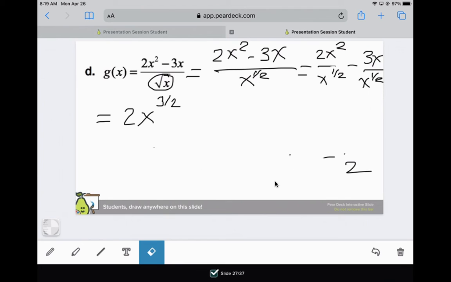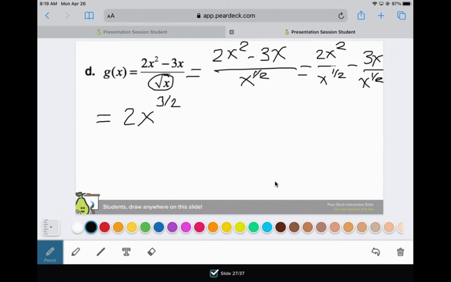The example I'm doing with you has a fraction, but on the practice and the test, I'm not going to use a fraction for you to subtract. I'm going to give you integers. So it's going to be much easier with the next practice, but I'm just giving you this. So when you divide, I will split it up and try to cancel out. Same thing over here, this is 1 minus 1/2, so that would be x to the 1/2.